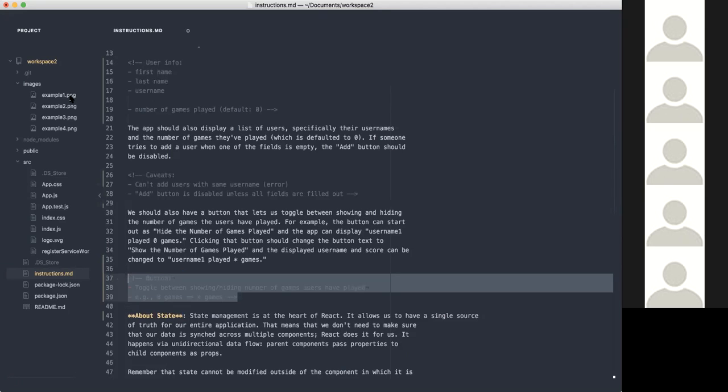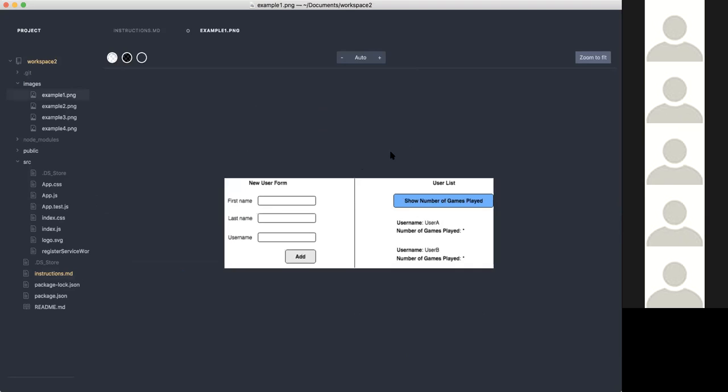I wanted to show an example of what the finished product should look like. So I got a few examples over here. On this left side, well, first of all, this is our entire app, right? On this left side of the app, on this page, you have a form over here, a controlled component, taking in 3 different values from the user: first name, last name, username. And obviously, since I have typed nothing in there right now, it's all going to be grayed out.